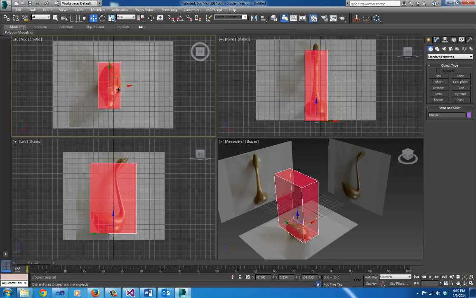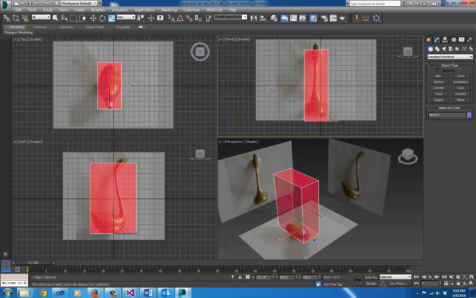Now let's click on the scale button, expand it, and make it scale non-uniformly, and then drag it out so that it would at least look in such a way that your swan is inside the box in one of the viewports.